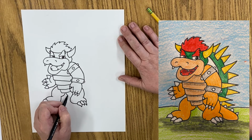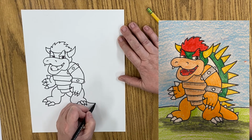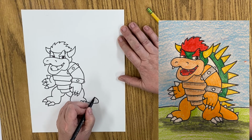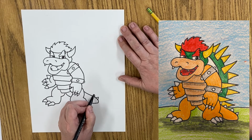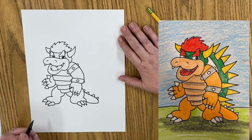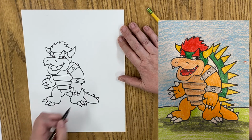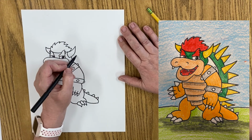And then we've got his tail. Starts there, comes out here, comes back around and up. And what monster tail is complete without some little, you know, little monstery stuff. All right, now we just have his little pointy things, spikies.